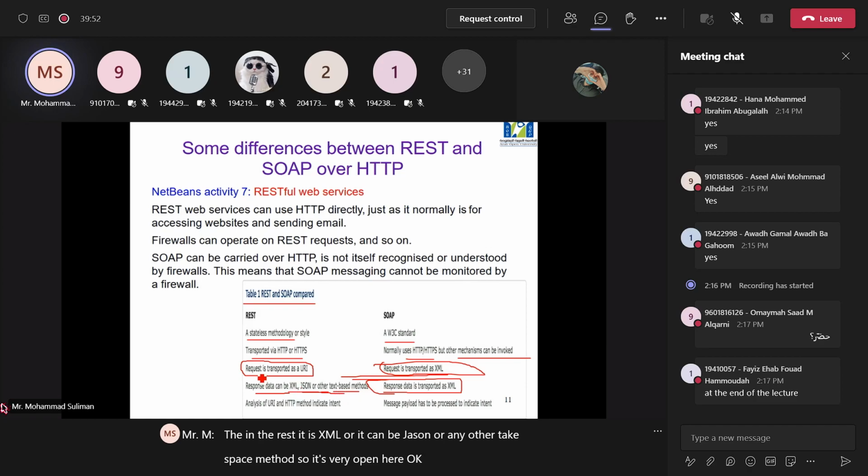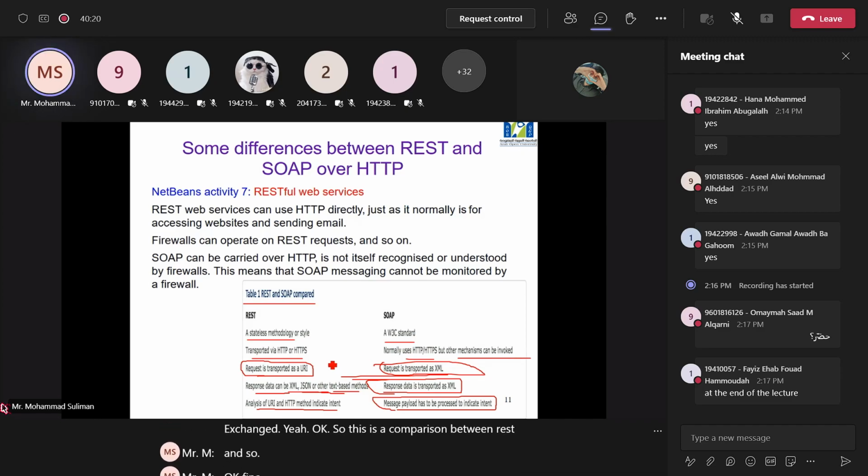Analysis of the URI and HTTP method indicates intent. If you analyze this URI, it's very clear what message is being exchanged. In the case of SOAP, you need to process the XML file to analyze what is being exchanged. So this is a comparison between REST and SOAP.